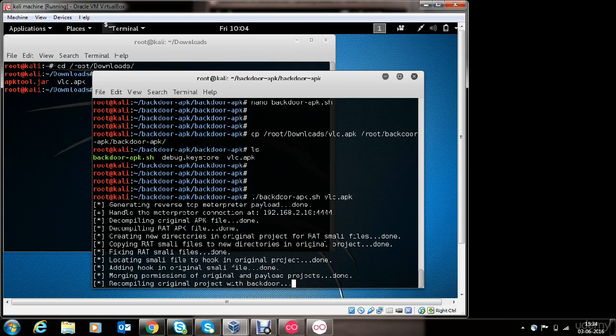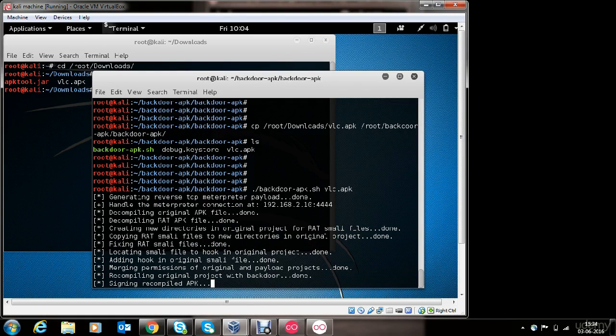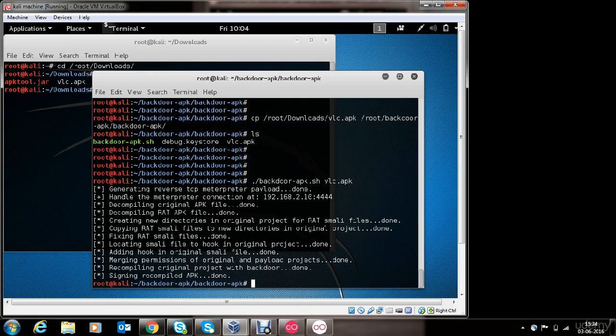Be patient. That's all I can say. Now it's signing the recompiled APK. Now done.